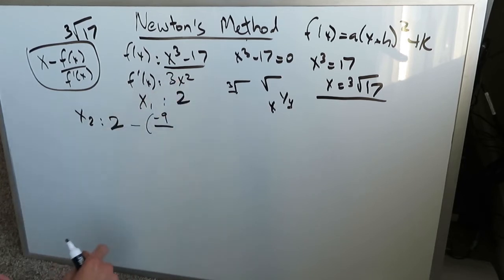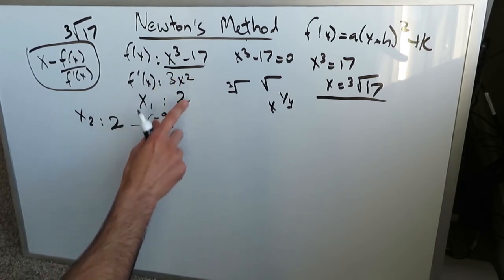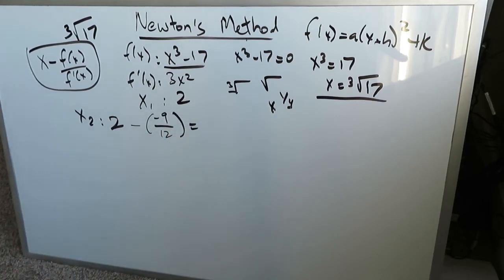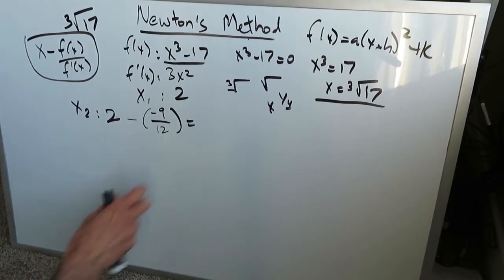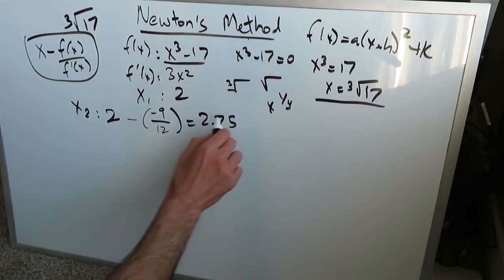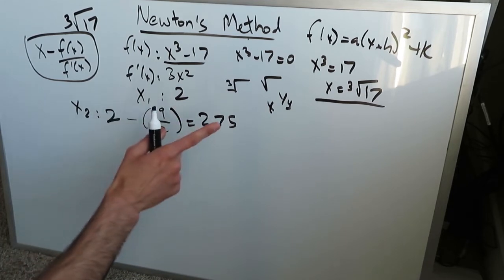Let's put 2 into the derivative. 3 times 2 squared is 3 times 4, which is 12. Let's come up with a decimal answer. Always use decimal answers because fractions are not good enough. So we bring our calculator and solve this part. 9 divided by 12 plus 2, I get 2.75. So it's telling me that I'm working my way upward because my original assumption was too low.